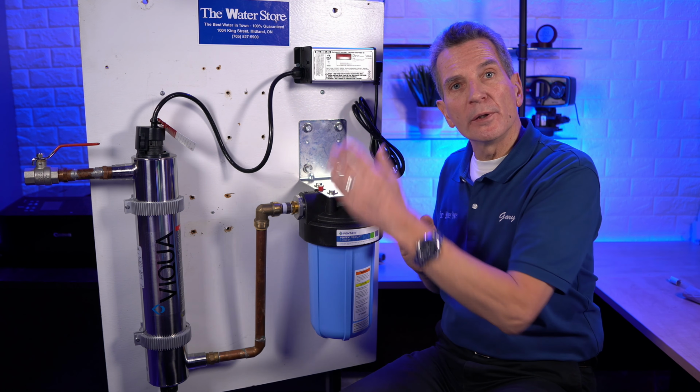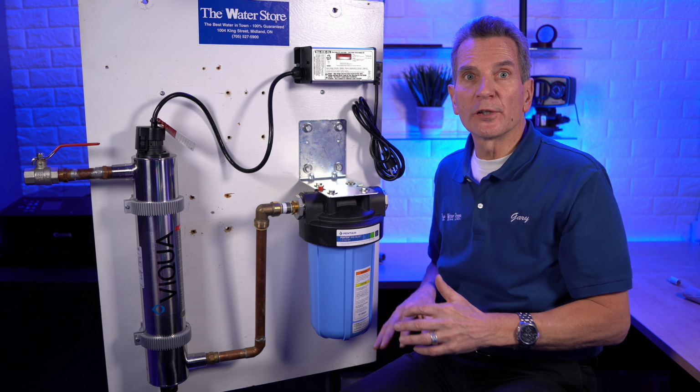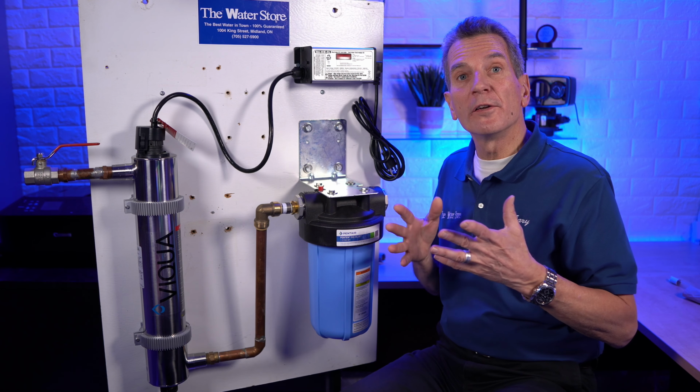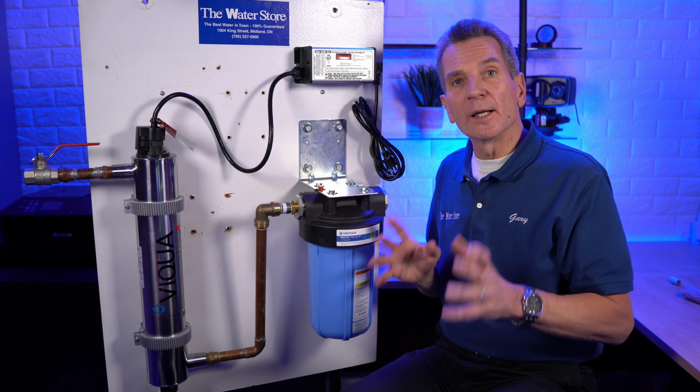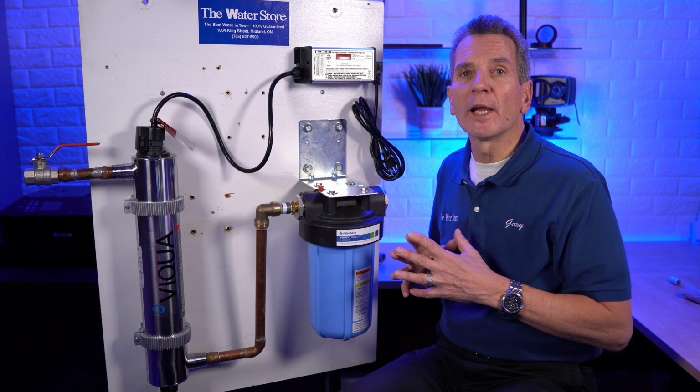Because what's going to happen is when you cut the plumbing, all the water that's in the pipes is going to drain out. So the less water you have to deal with at that point, the better. So when you've drained most of the water out of the system, get a bucket ready, get some rags ready, and then cut the pipe for your install location.